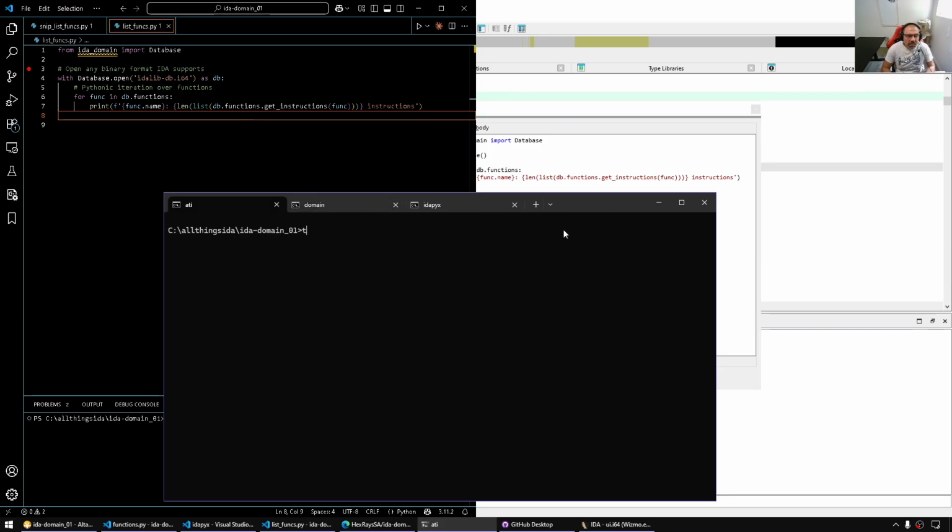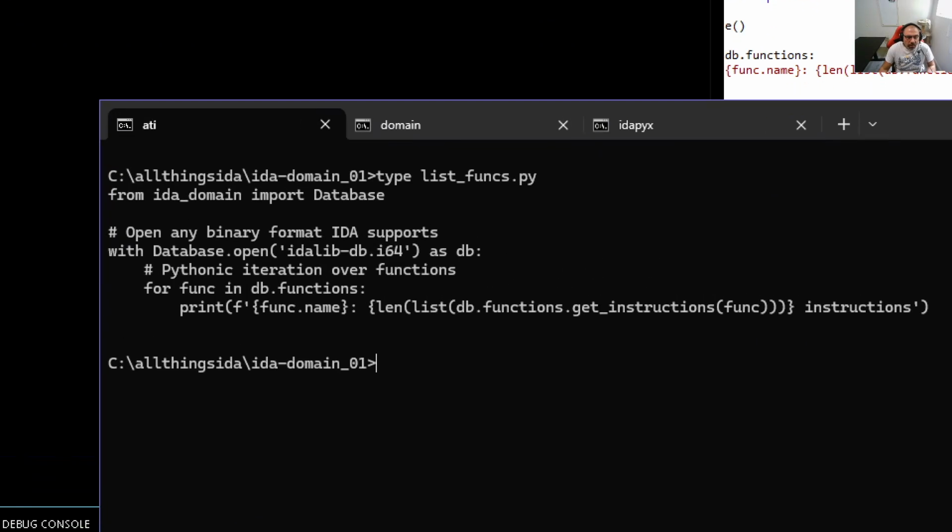We can just say import domain, and we call the class method open. So we open the database, and that guarantees that db.close is called when we leave that block. We can expect an exception to be thrown otherwise, and we're using the domain APIs to enumerate the functions.